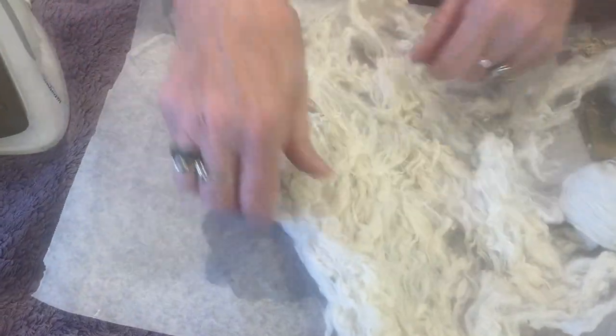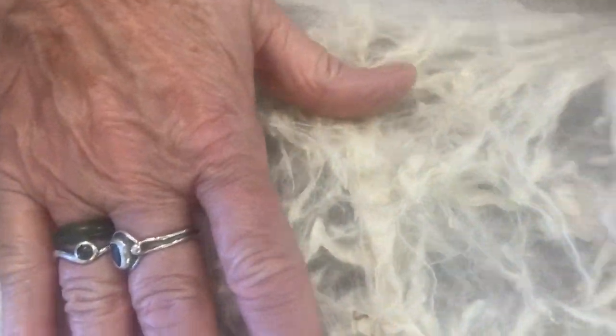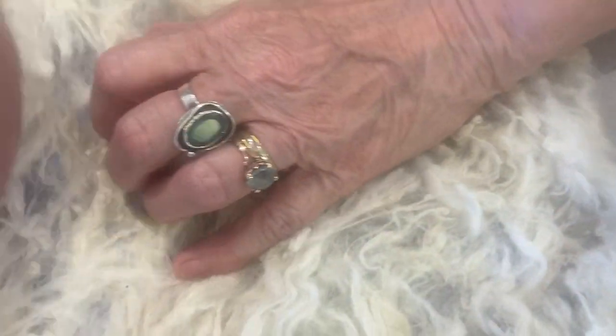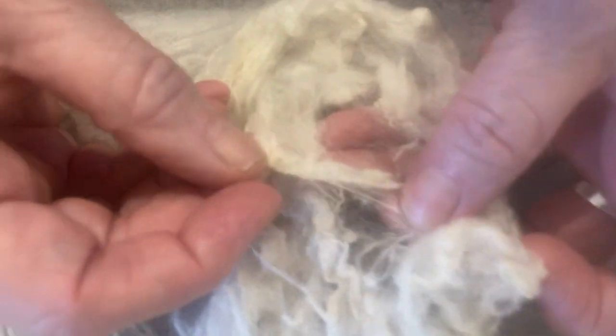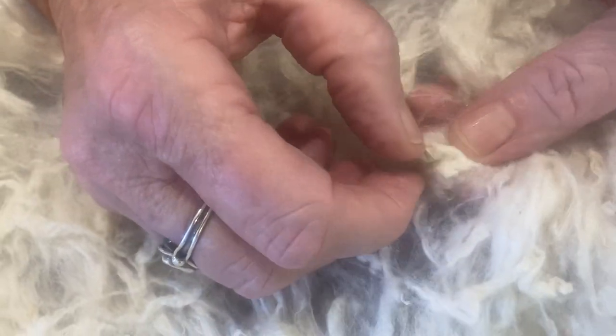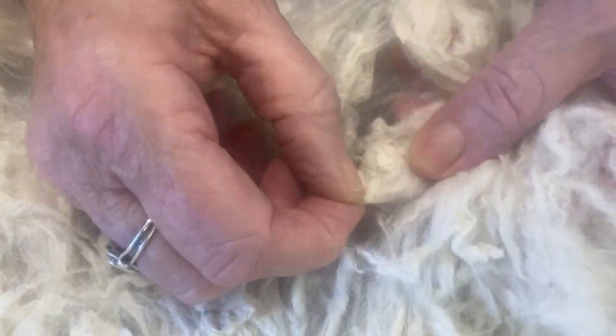These are cocoon strippings. They're just the waste that comes off when they spin — an awful lot of waste — but you can see how they open out into a wonderful, filigree layer, and you could just use that like that if you wanted to. You can see parts of where it's come off the cocoons, and sometimes you get a little bit of flotsam and jets, but they're not too bad. You might get little bits of the actual cocoons inside here as well, but they're just the stuff that's the waste off the edge, so they're called strippings.